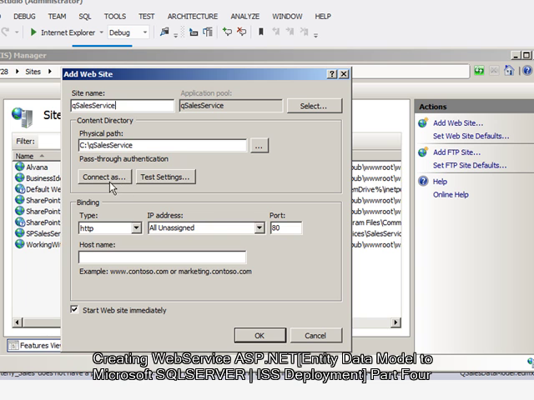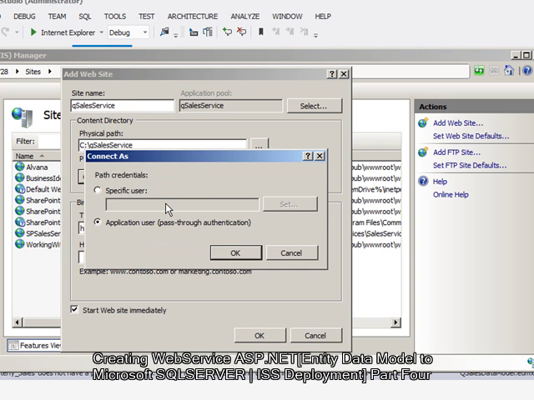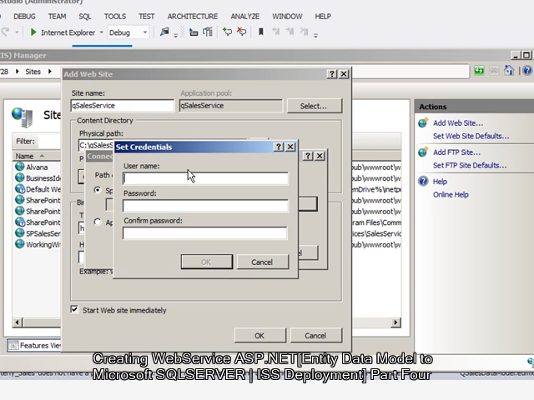Okay, the next thing I'm going to do is Connect As. We're going to use Connect As, a specific user, and I'm going to set the user here. That's the one there.